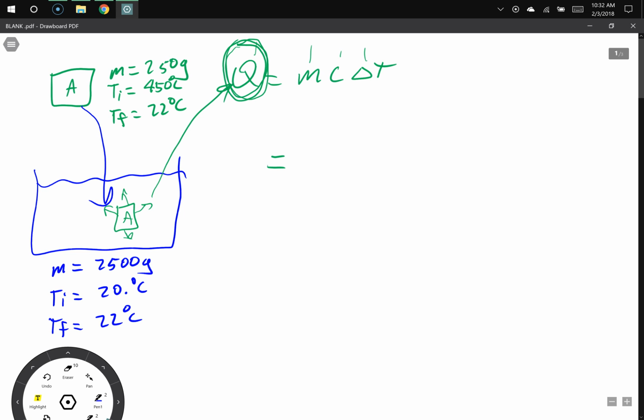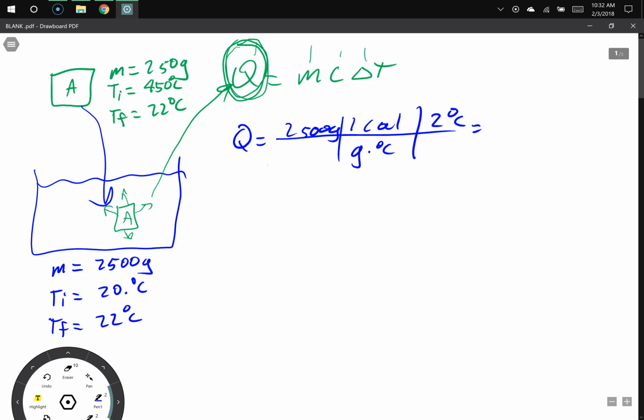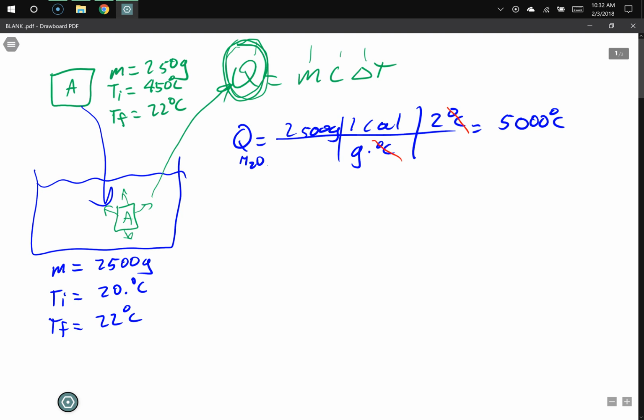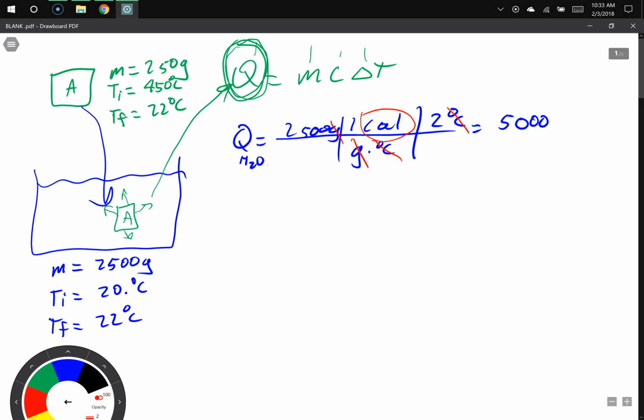So how I'm going to use that is the mass of the water is, I'll put this in blue since we're talking about the water, the mass of the water is 2,500 grams. And the specific heat of the water is 1 calorie per gram degree C. And the change in temperature of the water is final temperature minus initial temperature, so just 2 degrees Celsius. And this is going to be the Q of the water. So if I do this calculation, it's 5,000 calories. The math works out for us using this railroad track because the degree C cancels out with that degree C and the grams cancels out with that grams. The only unit I've got left is calories, and I accidentally made a mistake there, so that's why we're doing this. That's why you always manage your units. So this was supposed to say calories because I was calculating Q.